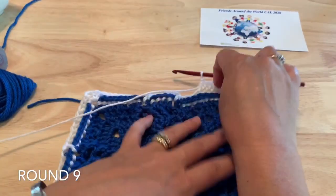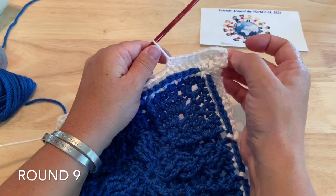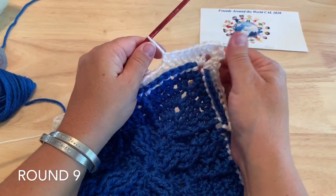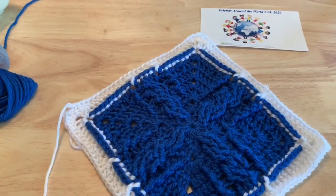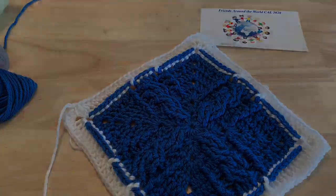And when you reach the corner, you'll work those 2 half double crochet, chain 2, 2 half double crochet in the corner, joining to our starting stitch to end this round. 32 stitches per side plus the corner chain space. If you're continuing in the same color, slip stitch to the next half double crochet and then into the chain space to prepare for next round.